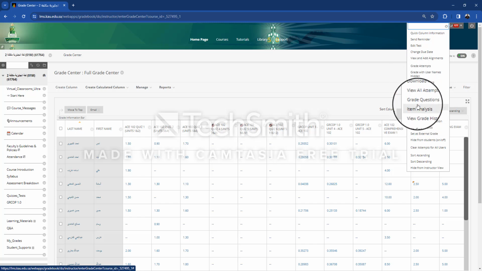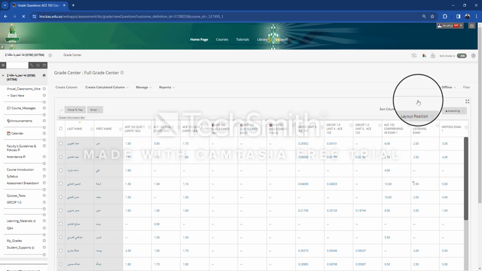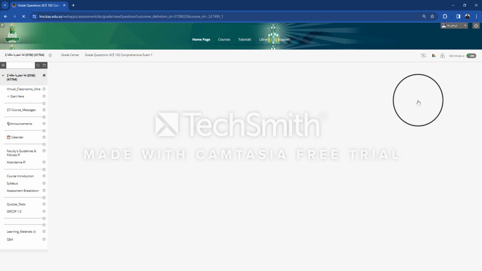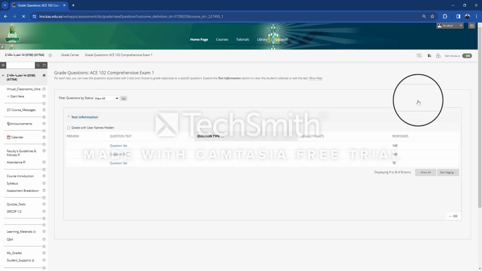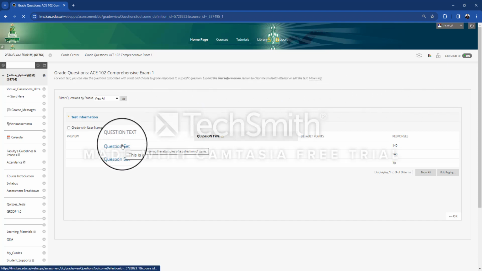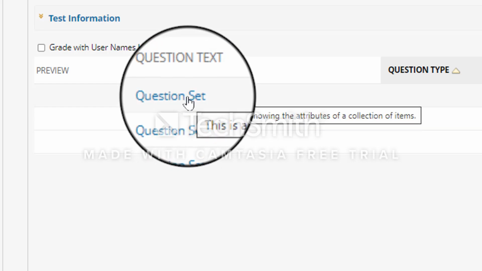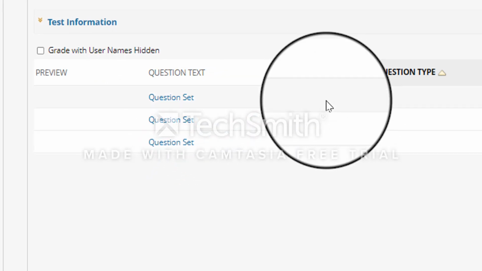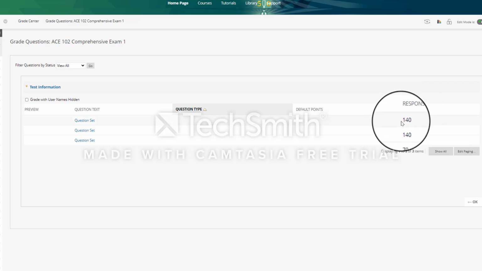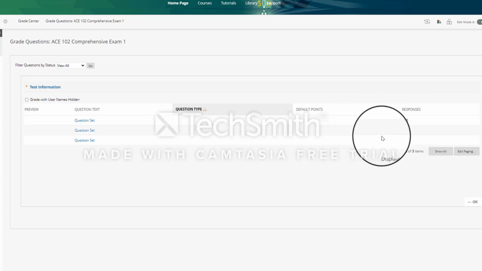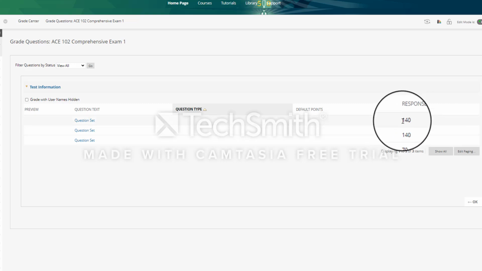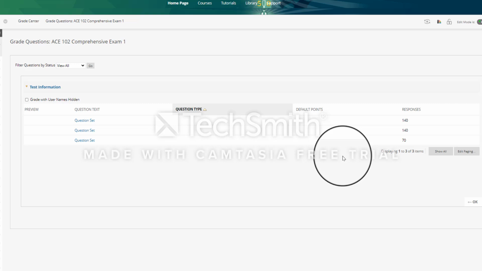So when I click on grade questions, it's going to show me the particular questions that I want to grade, and I select them, and then I go into the grading mode. So I'm going to start with the first one. We know that we had a grammar, vocabulary, and reading, and you can see the type of questions here and how many responses we have. So it saves you a lot of stress to do it this way, because you want to go straight to the questions and find which ones you want to edit. Otherwise, you will be editing more than 300 questions if you go by grading them individually.